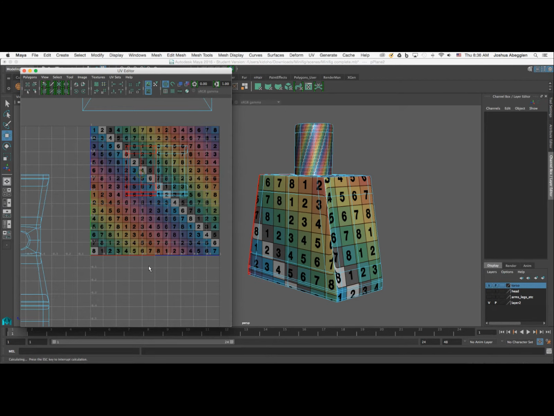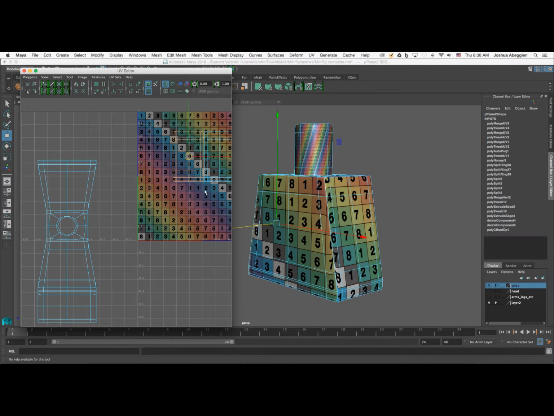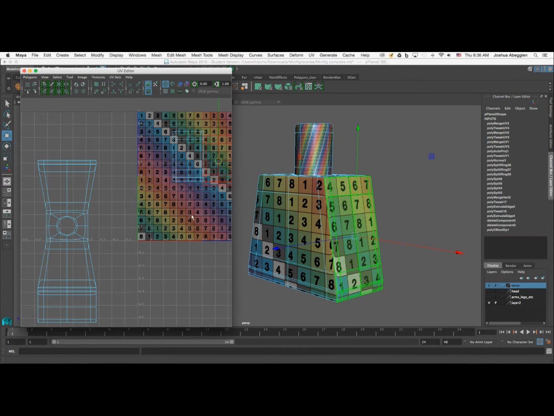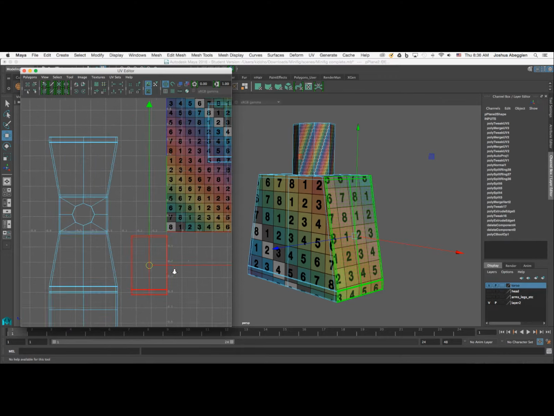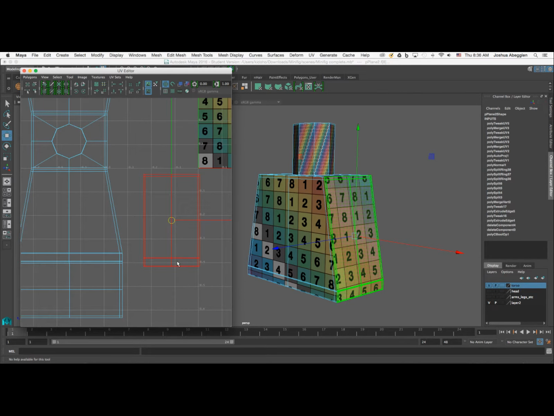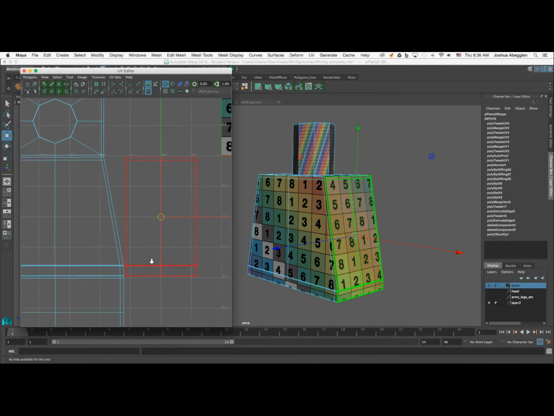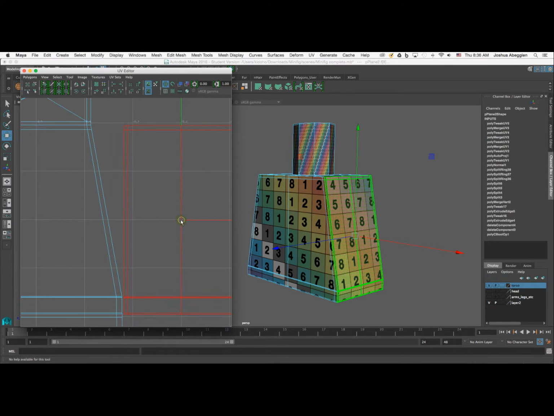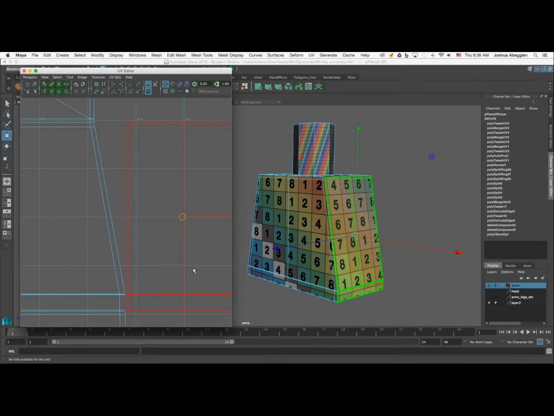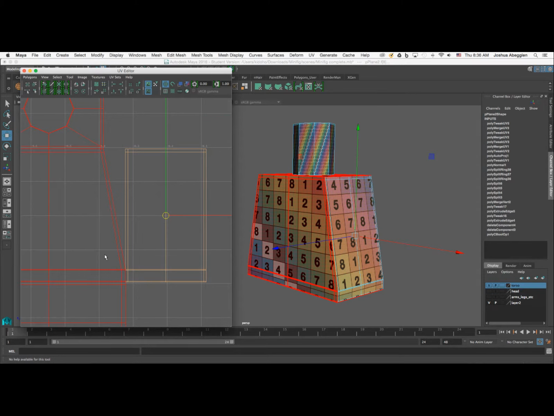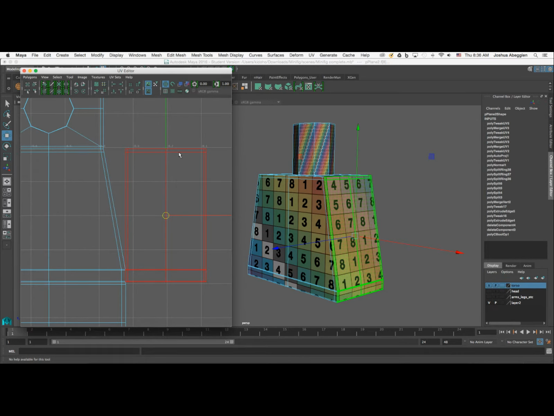So grab this shell. Actually, I'll grab this one first because that's the one on our right. I'm going to bring it over here like so and position it alongside its corresponding UVs. Now, there is this angle right here that doesn't necessarily match the geometry in this side shell.